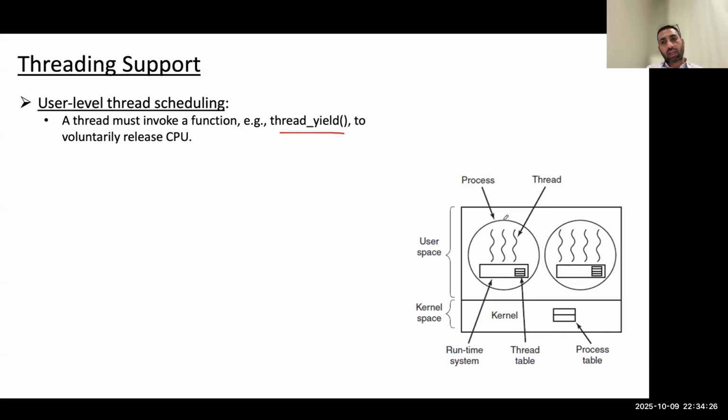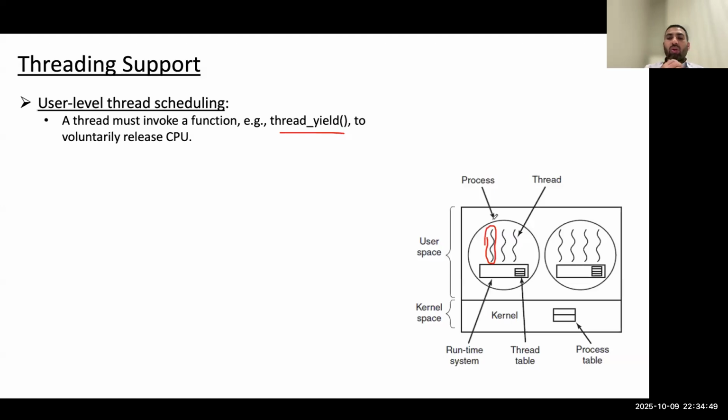So when a thread, for example this thread running here, is running currently on a core. In this figure, we are just showing that a process shown in a circle has multiple threads, and those threads are user level. But for a particular thread to execute, it needs to be allocated on a core, right?